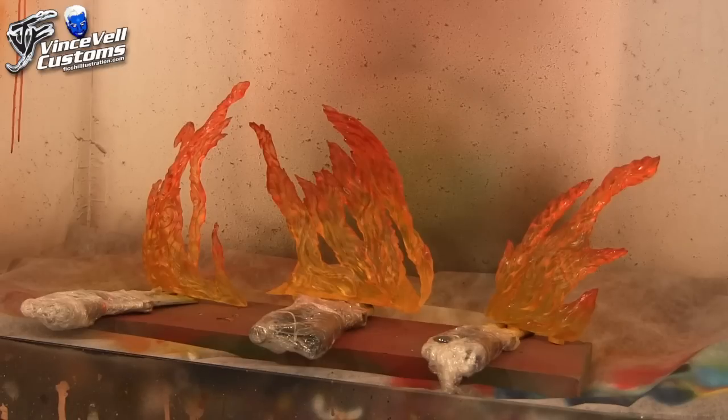But if, say, the hand has a clear piece in the hand and you had to attach it to paint it and all this other stuff, keep that in mind. So we're going to let this dry up tonight. We'll come back tomorrow and we will clear it up.